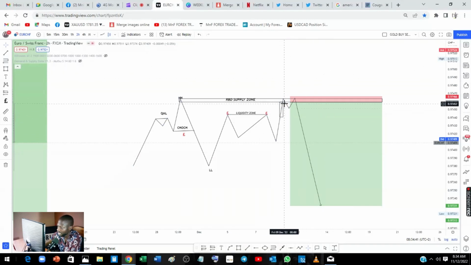And you can see that on our confirmation here, we had this aggressive entry right here when the market dropped, pushed back, and then we had another confirmed entry right here where we actually entered from here, and the market did what? Dropped to the downside. This is literally one of the best setups you're actually going to find out there. So let me just go ahead and show you an example of what happened. All right, so you guys can take a screenshot from here. Very good information right here.